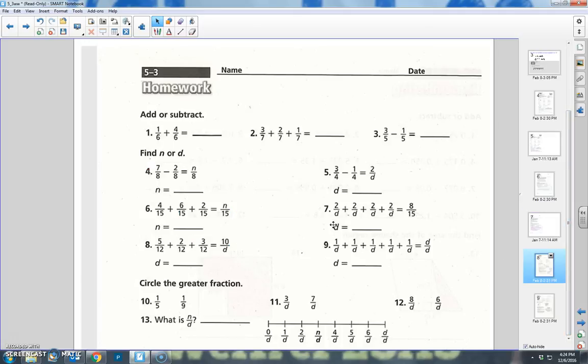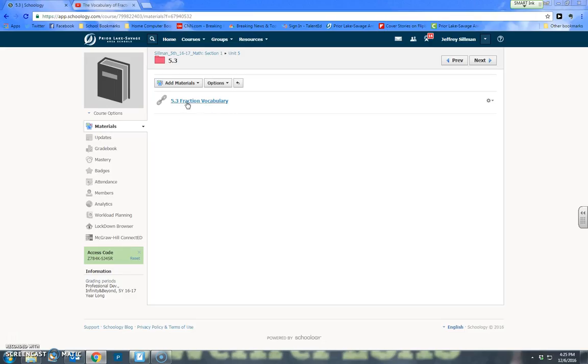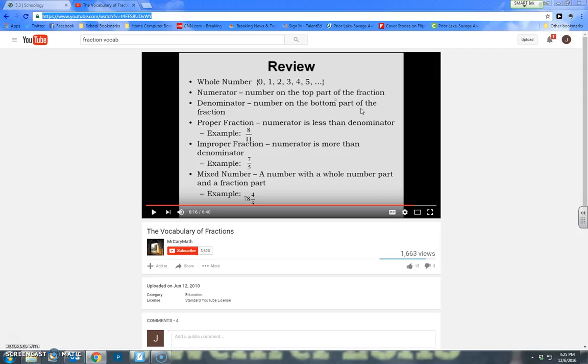Okay, so tomorrow in class we're going to work on these right here and these right here. And the other thing I want you to do is if you go to the Schoology and you see this fraction vocabulary one right here and you end up playing it, there's some notes I want you to take. So on a piece of paper in your math notebook, or on a separate sheet of paper if you brought that home, take some math notes. It's going to explain it all the way through this video. The video is only 6 minutes and 48 seconds, but you can pause it right here, and I want you to bring these notes to class tomorrow. You might get a treat.